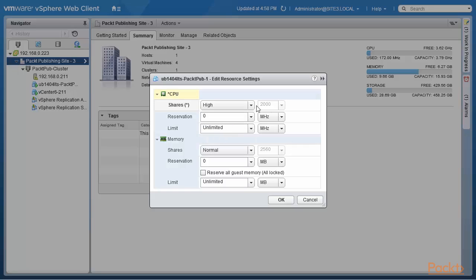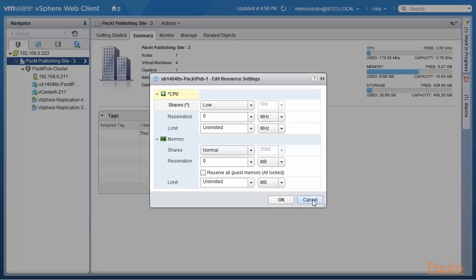You can set a custom value as well, but let's just look at low, normal, and high for now. So the low is 500, the normal is 1000, and the high is 2000. So the ratio is 2000, 1000, and 500. Now this is for a virtual machine.